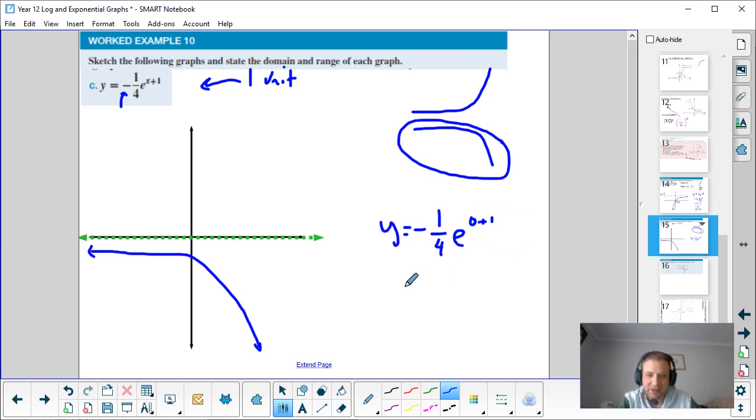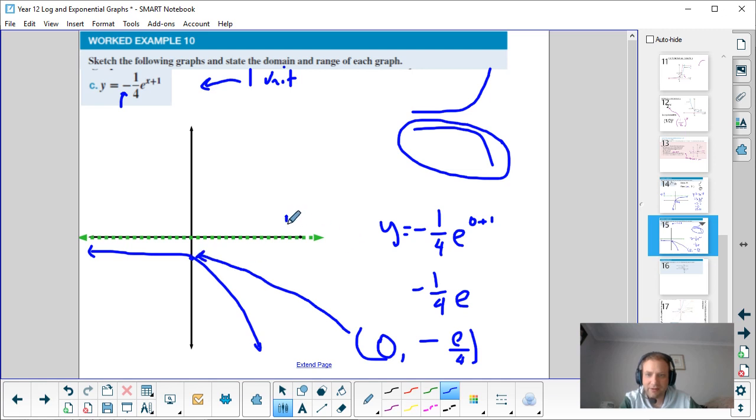Okay, so let's worry about this power a little bit. It makes the power of 1. Right, there's a 1 there, so anything to the power of 1 is just itself, which means we don't even need it there. We don't normally bother to take the time to write out powers of 1s. Okay, so we've got negative 1 quarter e, or maybe a nice way of writing that is negative e on top of 4. Right, so I turned x into a 0, and I got that as my result. Okay, so that is the coordinate that I would label there.